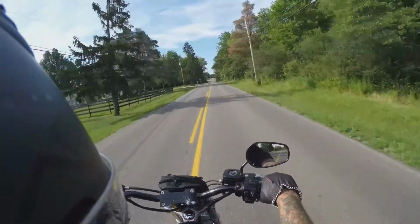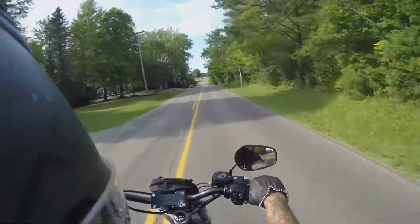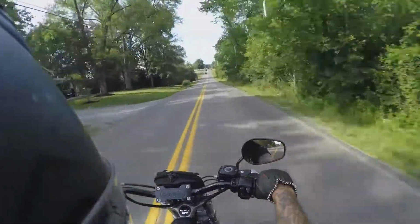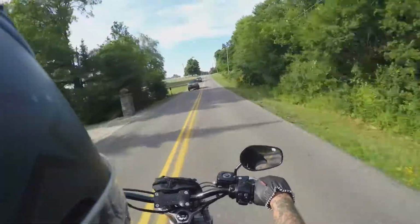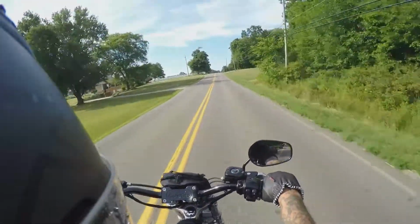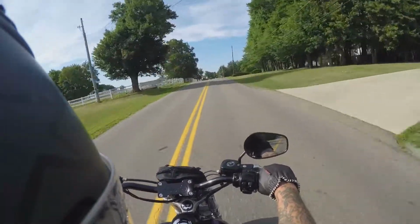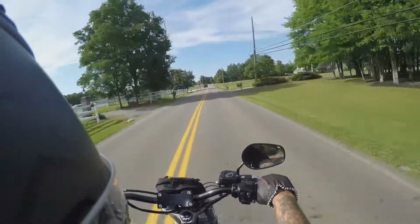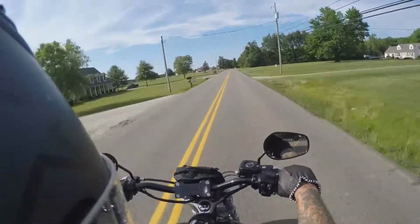If you don't learn how to handle your bike, you could get into a situation. I've come around bends and hit gravel, and your first instinct is to lock up your brakes or at least touch on your brakes. Well, you're sliding on gravel and you hit your front brake, your whole bike's washing out from underneath you. So in a situation like that, you're coming around, you slide on some gravel, you want to hit your rear brake.